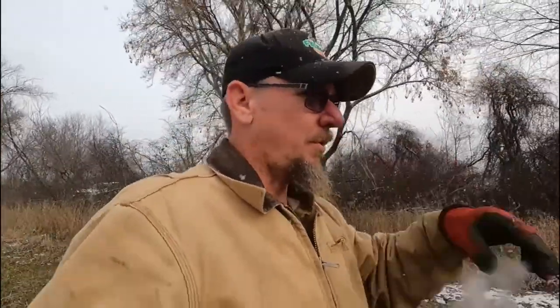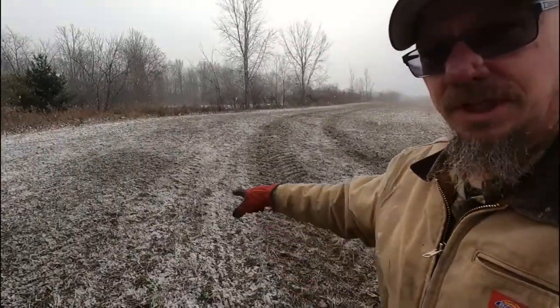They're spreading what they call a variable rate. We got these soil samples done, and according to the soil samples, the computer generates a map of the field, and he drives over this field, and as he gets to an area of the map that calls for more or less lime, the computer tells the machine itself how much lime to actually put on. It's very technical. You can kind of see the darker color here of where he's actually spread. The snow actually helps as far as seeing this.